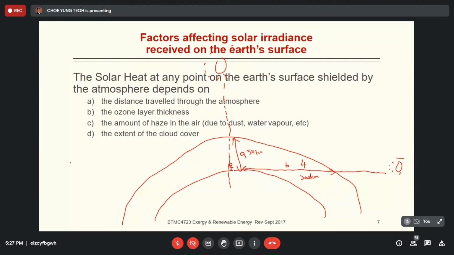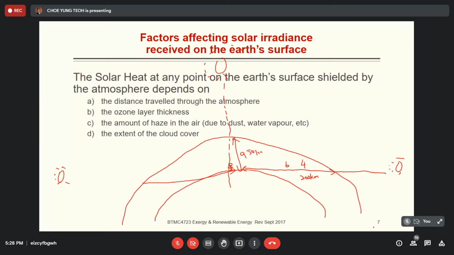Okay, and in the evening or sunset, exactly the same. Supposedly you will receive the same amount of sunlight as at sunrise. But of course, you will say, oh, I feel much hotter than in the morning. Evening is still much hotter than morning. Why? It's just because the heat that you gained in the daytime is still available on the earth, so you still feel very hot. But in the morning, the heat has already fully dissipated to space, so you do not feel anything.